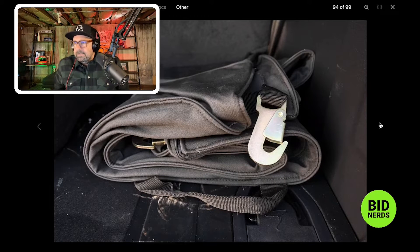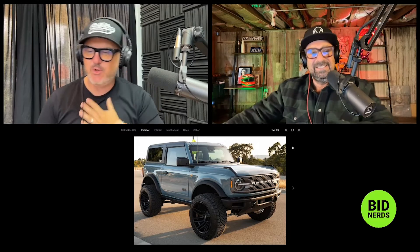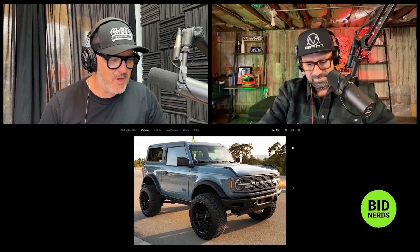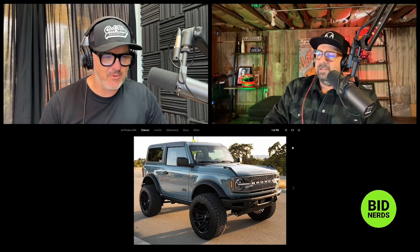Yeah, this is such a stupid Brodozer build. You're absolutely right. I've driven one of these before and they do have some poop. But it is a 2.3-liter engine with the little turbo and yeah, it gets out of its own way. But when you start to put big, huge wheels like this on it, that really affects the performance of the car. This type of wheel — I'm proud of you, Michael Deeb, you're learning. Big huge wheels and tires: if you're going to do it, you've got to go small wheel and lots of sidewall.